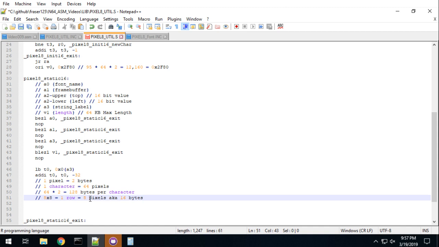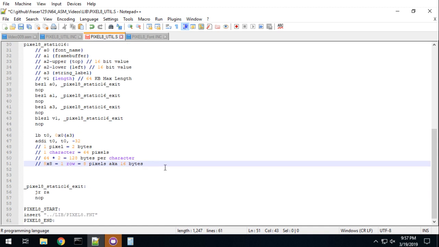Each row is actually 320 pixels, because we're doing a 320 by 240 screen. And so 320 becomes 640 bytes per line on the screen. Once again, we're going to work through this, but I'm just kind of talking out the math for myself, and hopefully it helps everybody else's understanding at the same time.